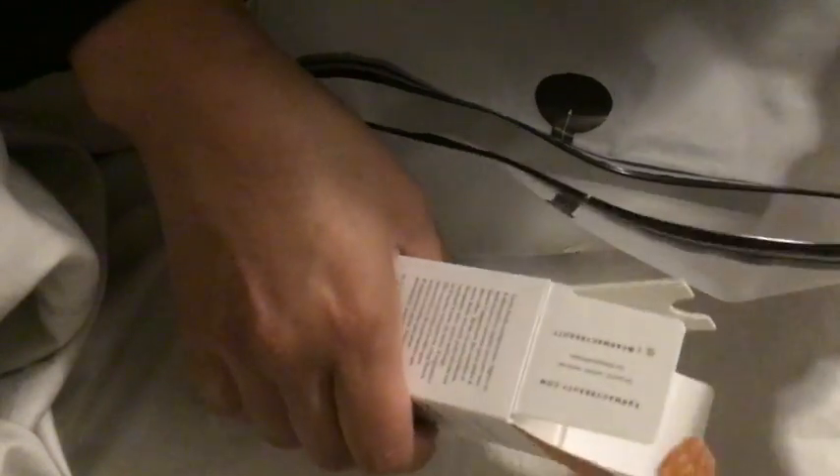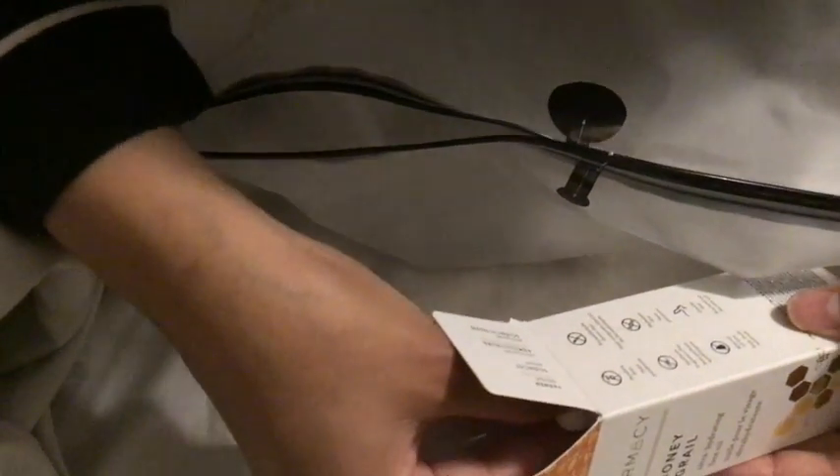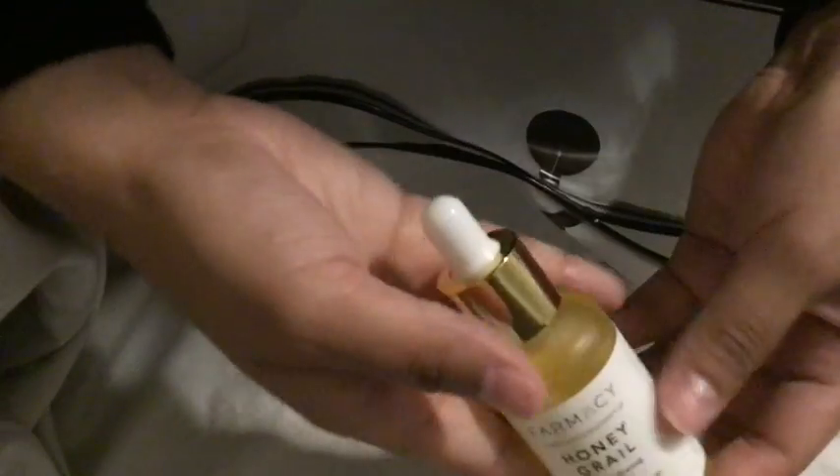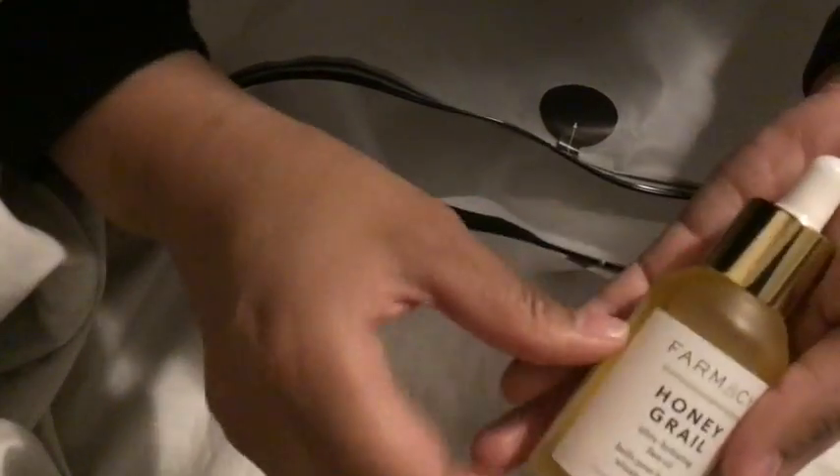I'm running really low on both of my face oils. I had two from Good Molecules — the rosehip oil and the squalene — and I alternate those, but I'm running out of both of them already. So I decided to try out a new one. Before Good Molecules, I was using the Julep face oil, and then I switched to Good Molecules. Even though I have combination skin that leans oily, I still like to use a face oil every day because I do have some areas that need the extra help to stay hydrated.